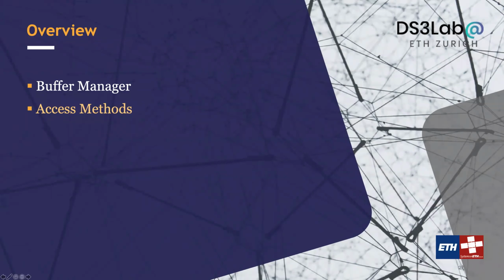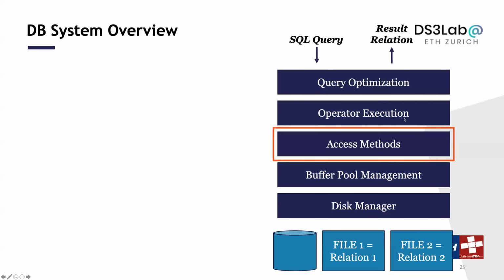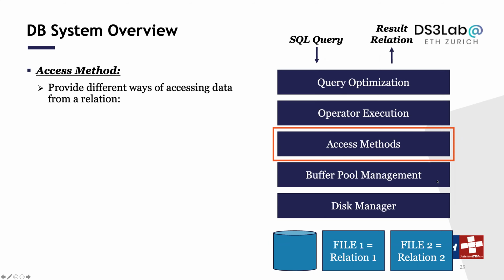Okay, so let's get started. In the first half of the lecture, we talked about the buffer manager, right? Which essentially gives all the other layers the illusion that your data is already in memory, not on the hard drive. So now we start to move one layer up and talk about access methods. So what's the goal here? The job of all those access method layers.